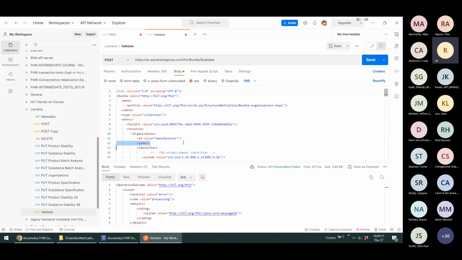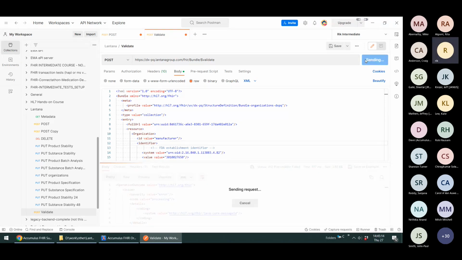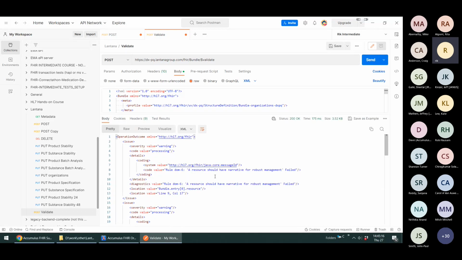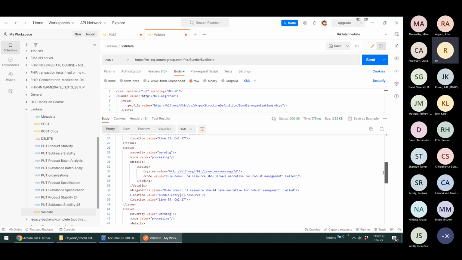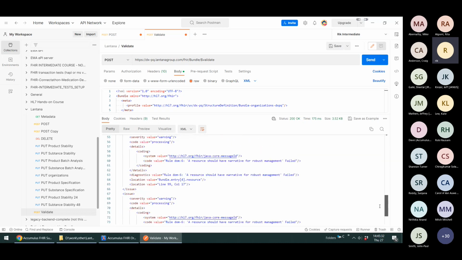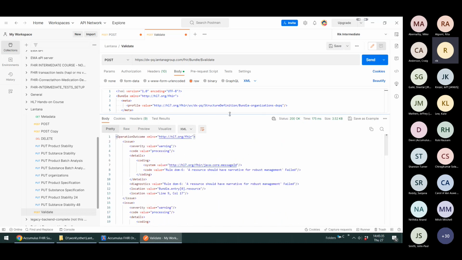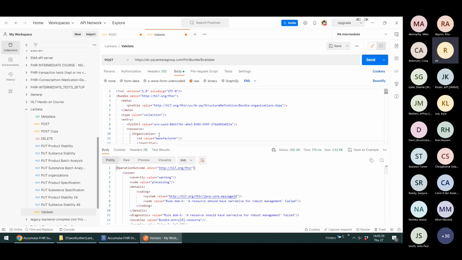If I take that out and try it again, it'll come back and say 200, okay. That's basically a success, and it's okay. It gives me some advice about my resource. It says we should have some text in there. Fair enough. These are kind of top tips for FHIR resources that we know about, and we're deciding not to do that. And not having the word junk in there is a FHIR rule. FHIR does not allow you to have any old tag in there.